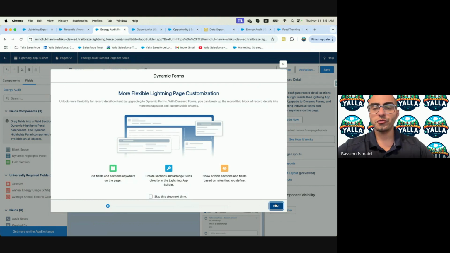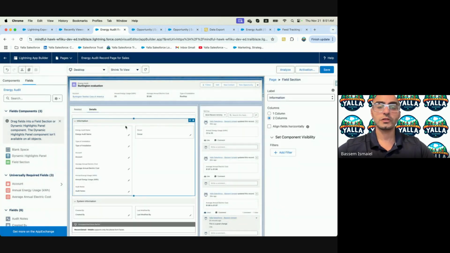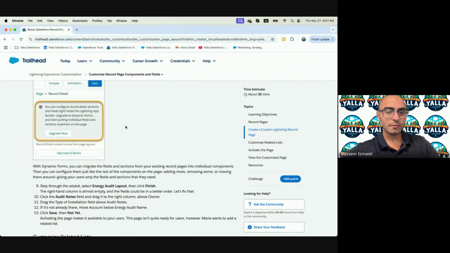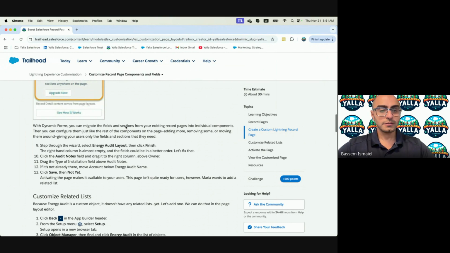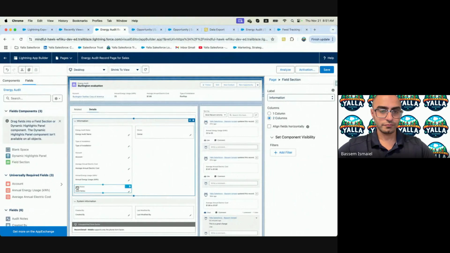It will ask you, from where can I get those things? I will do it from here. So it migrates from the page layout to here. All right. Select Energy Audit, click Finish. Click the Audit Notes field and drag it to the right column above Owner. Like this.